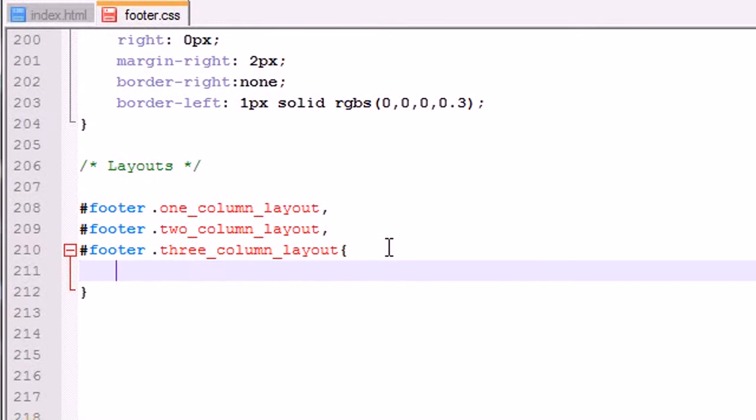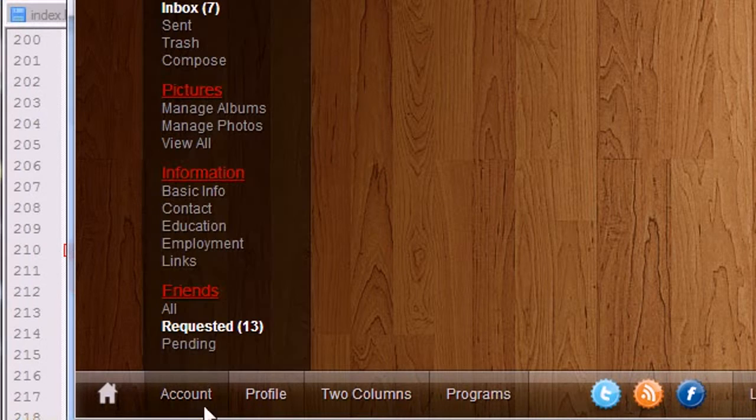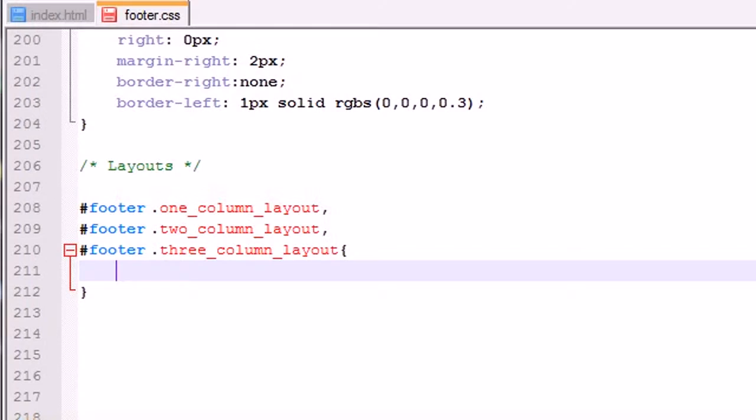So basically, no matter if it's a one column layout, a two column layout, a three column layout, there are some properties that are going to be the same. For example, the background is going to be the same opacity. They're both going to only display whenever you hover over them. They're going to all have the same padding. Whatever properties are similar in all layouts, this is where we want to set out.